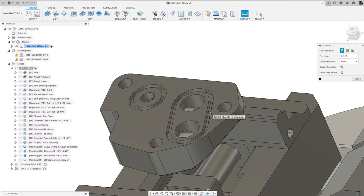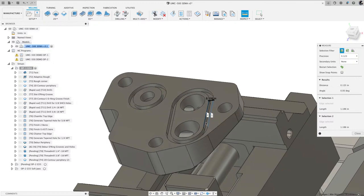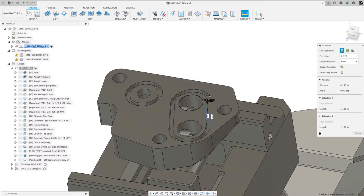The size of that groove, so let me get in here and do some inspection. If I measure from this line to that line, you can see my distance is 0.135. The tool that I used was 0.125, or 1/8 of an inch. And so then what I wanted to do is rough all that material out on both of those slots for the O-ring. And I just went right down the center.